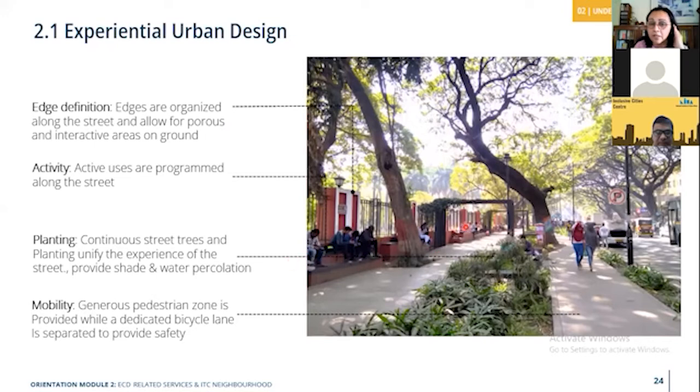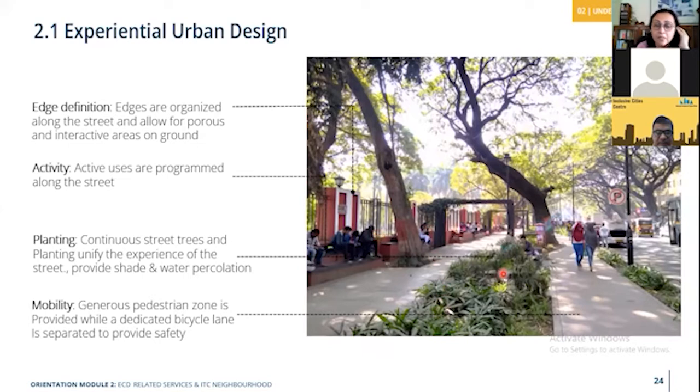Like the edge in this case is made in such a way that यहाँ लोग बैठ सकते हैं क्योंकि पीछे maybe there is a public space, so this is possible. So activity generate ho sakti hai on the ground level, on the eye level, which makes the place in front of it very active and also very safe because there are always people here.